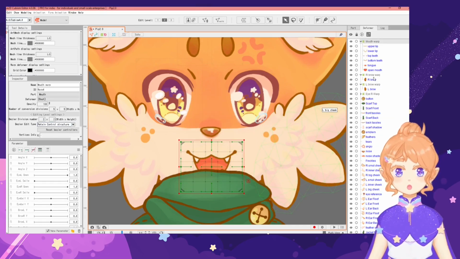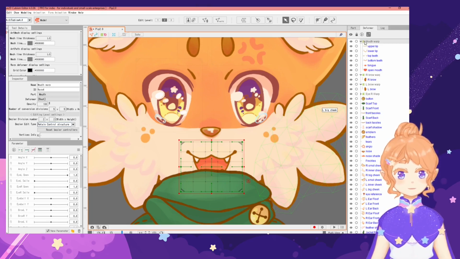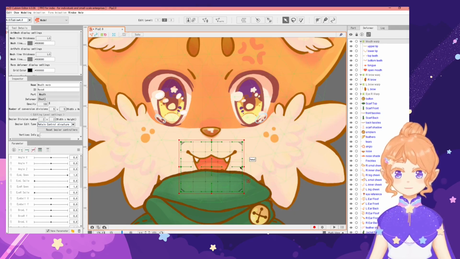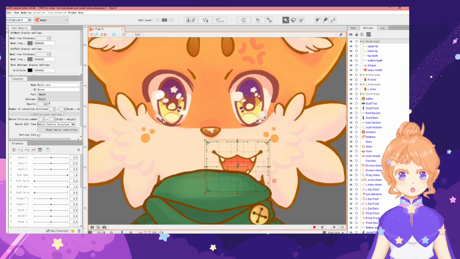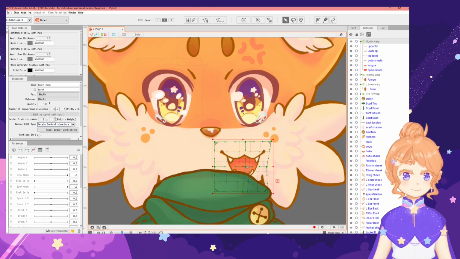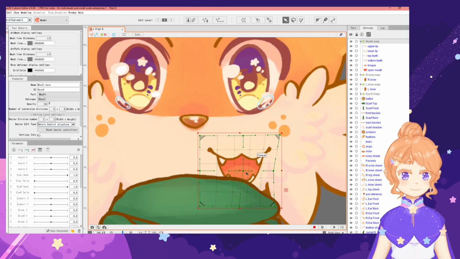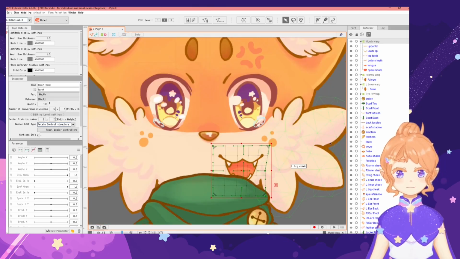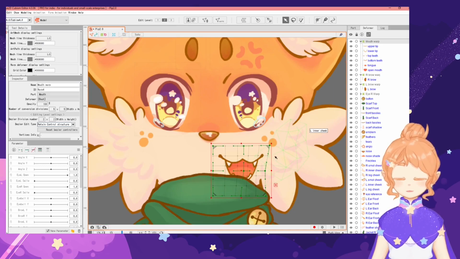And the reason you want to make the deformers in the first place is because it lets you basically deform all of the parts at once. But let's say you're turning your head, your mouth is moving over here, and you need to distort the mouth to look like it's looking in that direction too. You could just move this warp deformer like so, instead of having to go in and change each part individually.